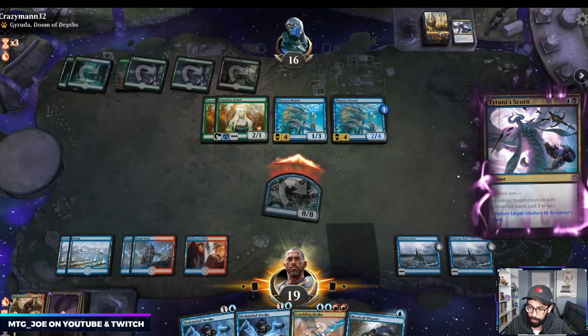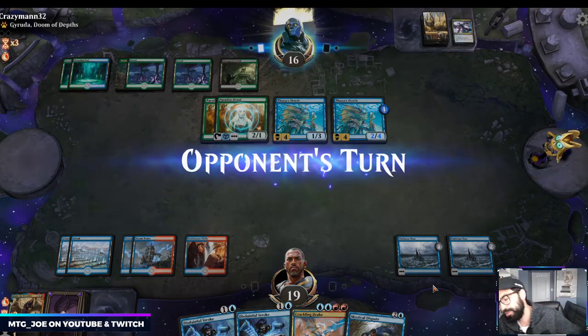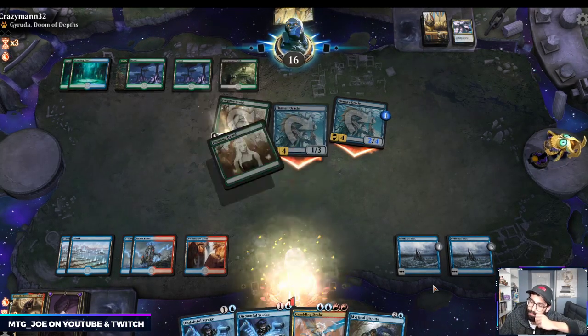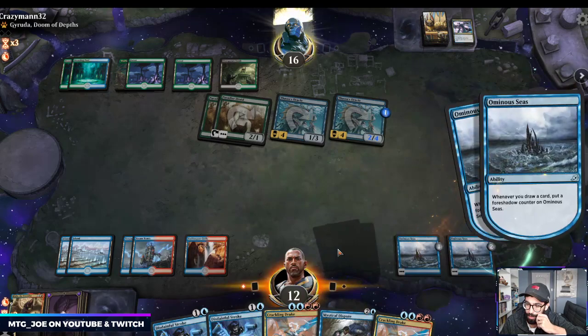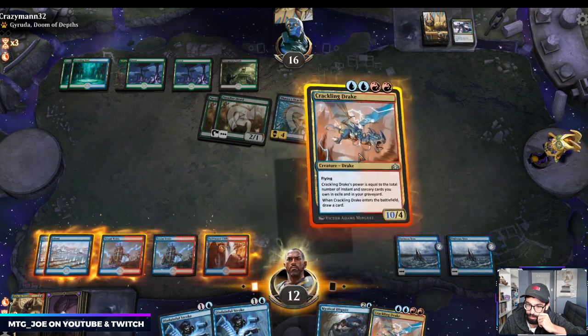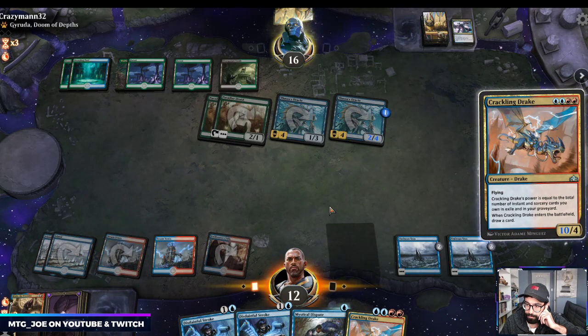Okay, so they did have the Scorn. I could have disputed that. Actually, we probably should have. That was a mistake. Okay, so I think now we need to Drake. I still have Dispute as a backup.